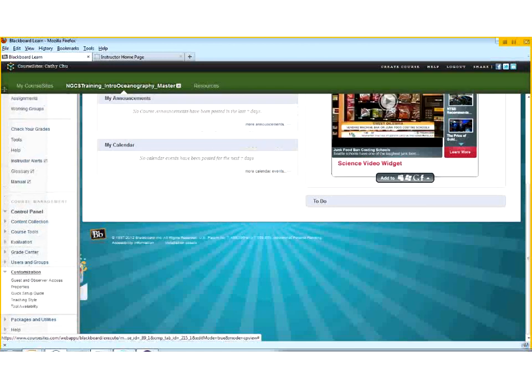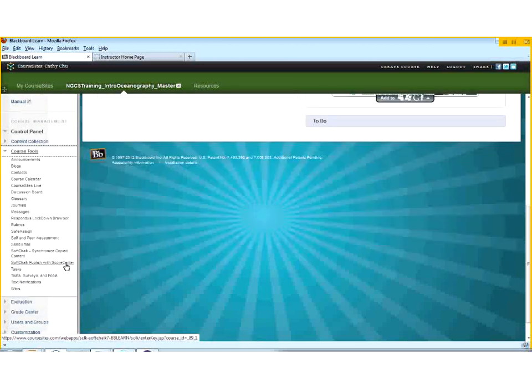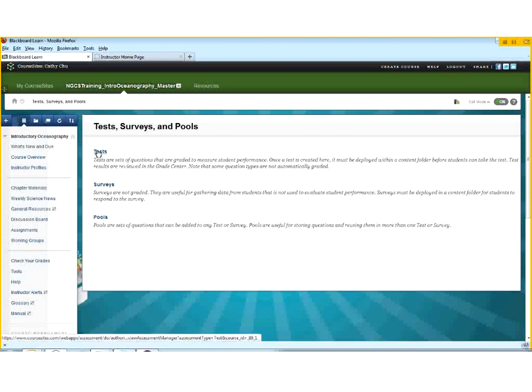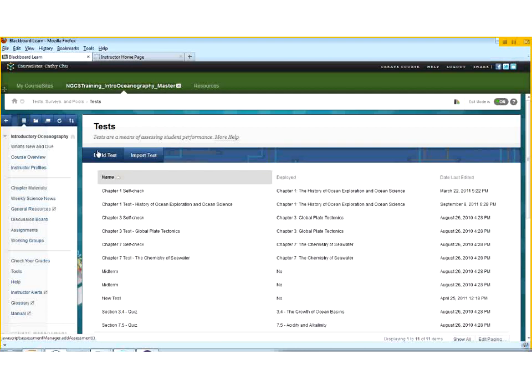Okay, so what I'm going to do is come into an existing test. The use case and scenario here is that a test has already been deployed, and I mistakenly marked one of the answers. So the students were marked incorrectly. They were marked as wrong if they had answered it correctly. So I need to go and adjust the test. Okay, so I can now do that and not have to regrade the test myself. For those of you with a good number of students, I hope that you're clapping at the moment.